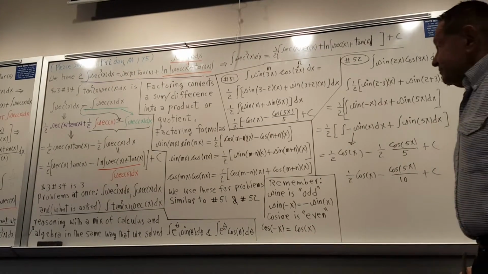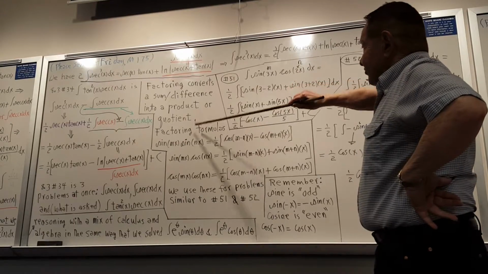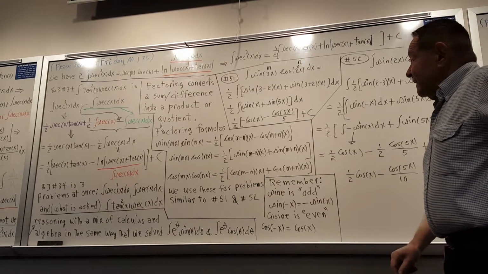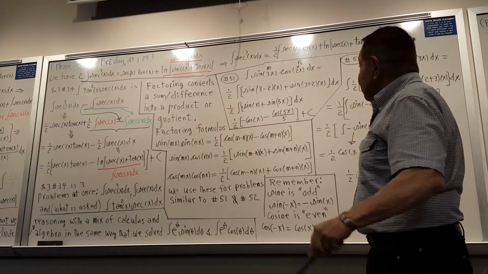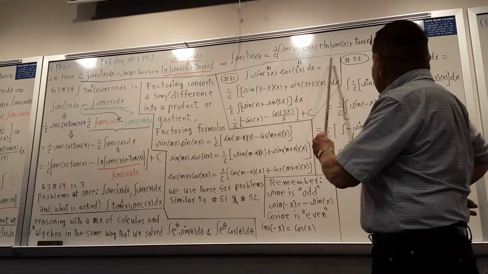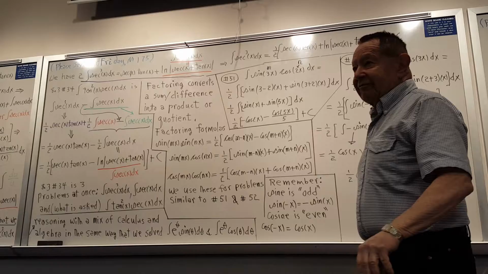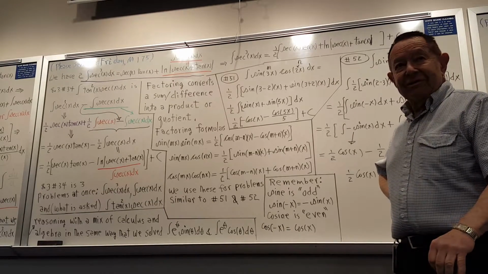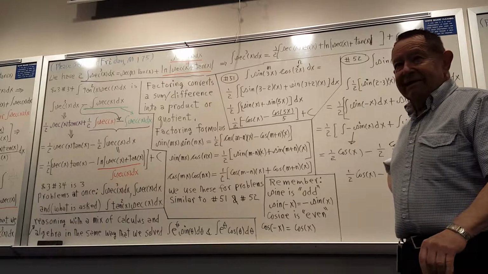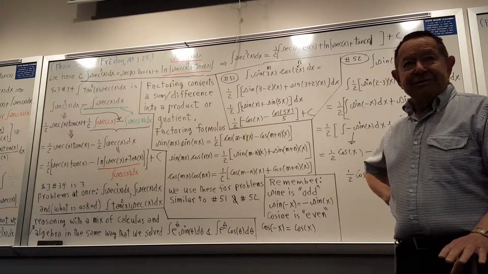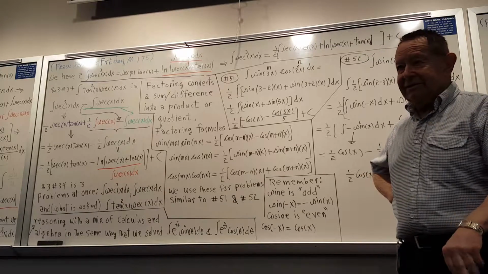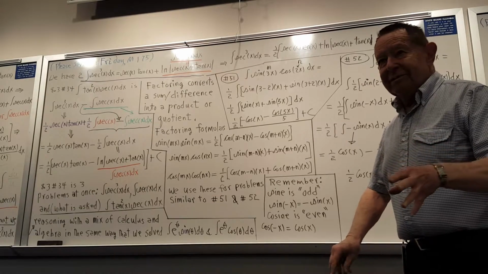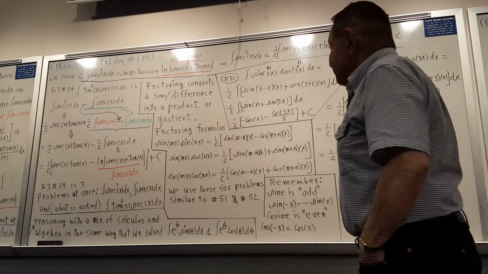Okay, so the other thing that we have here at the end of the section is some factoring formulas, which allow us to do products that look like 51 and 52 here. If you remember what factoring does, it converts a sum or difference into a product or a quotient. The things you multiply together are what you call factors. Expressions that you connect with plus and minus are what you call terms in algebra. So factoring is converting a sum or difference of terms into a product of factors.